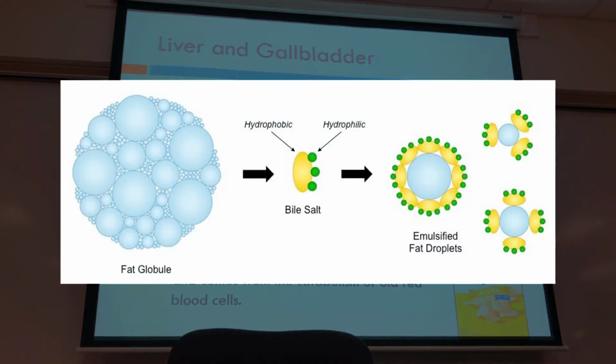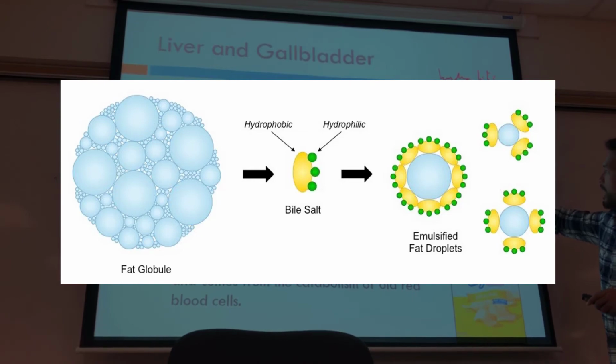Now, what exactly does bile do? Well, bile, like I said, emulsifies fats. And the way it works, it has both hydrophilic and hydrophobic regions. And it comes in and circles around a lipid molecule. So here's our lipid molecule. It's all clumped together because this is a rather large molecule. And bile salts come in and will take that lipid and break it apart. And that breaking apart takes these little lipid droplets and encapsulates them in bile.